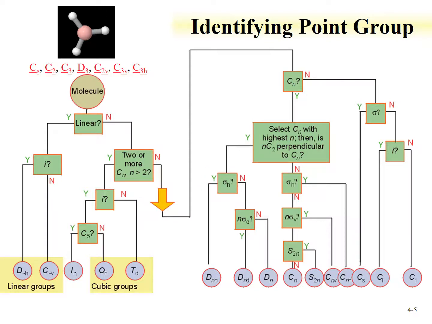So this brings us to here. And what this is asking, if we saw in the previous flow sheet, is do we have a horizontal plane? Well, if I look at this molecule and I look in the black box, that is a horizontal plane. This molecule sits in that horizontal plane. I'm going to answer yes. So this point group is a D3h because our n is 3, h. And that's what we get for this molecule. It is a D3h point group.